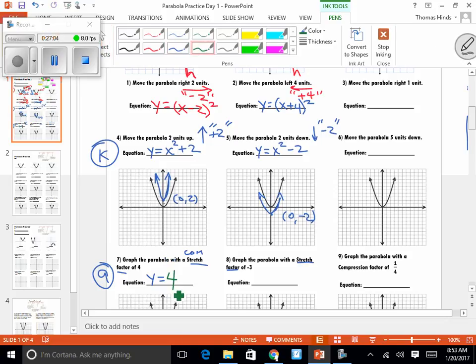It's the parent function, the thing that you're putting something on, so that I'm going to do something to that x squared. Either I'm going to do a stretch factor and put a 4 in front of it. Maybe I'm going to move it to the left and right, so I put a parenthesis on that x and put the square on the outside. Or I'm going to move it up or down, so I put a +2 at the end. But it always starts on that y equals x squared. If you didn't get that one, fix it, and then go ahead and put in the second one.